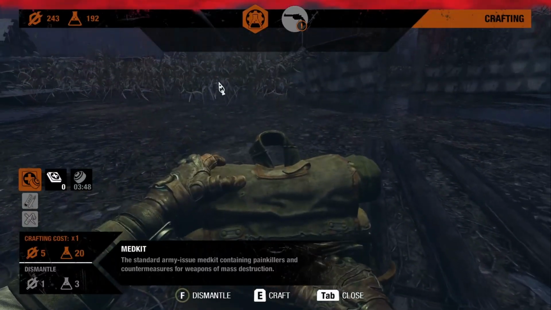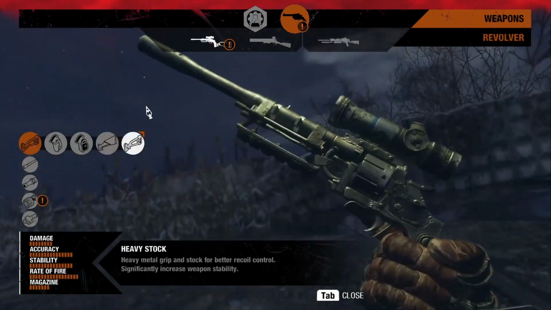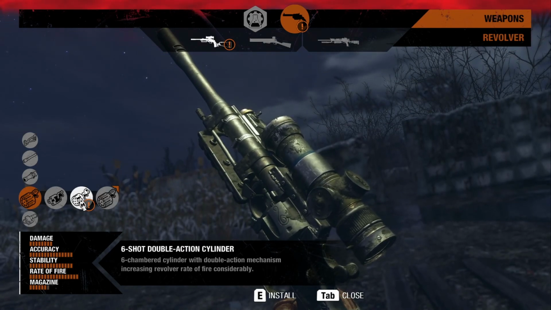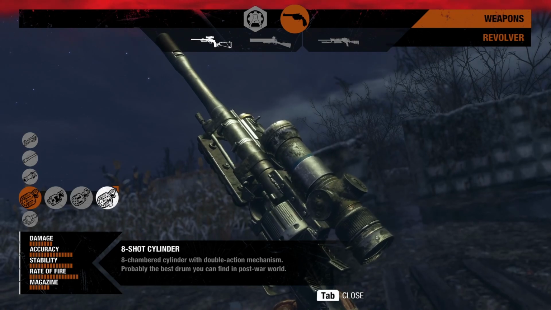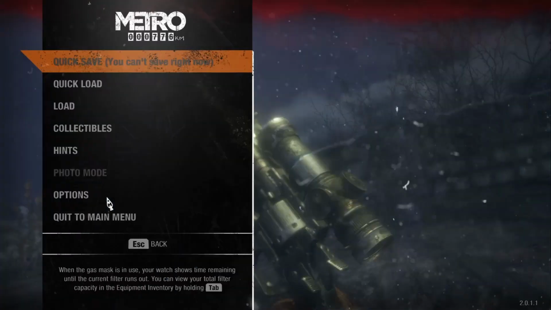Let's open up my pack real quick. I think we just got an upgrade for our pistol. A couple of those. Here we go, look at this. So we got a 6-shot double action cylinder. Oh, it's a lesser upgrade of what we actually have. Okay. Well, then we keep what we got.